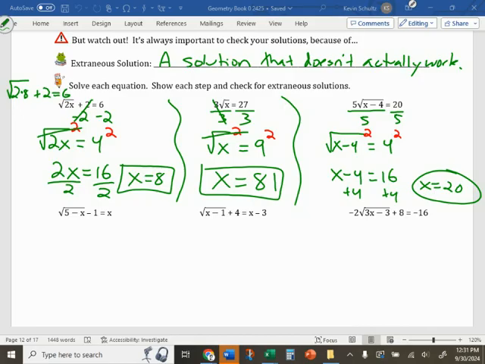Now we square both sides to cancel out the root. That gives us x minus 4 equals 16. Nothing changes inside the root. We don't square x, we don't square negative 4, because the operations are what cancel out. The root and the power cancel out. We add 4 to both sides, and 16 plus 4 equals 20. If you plug it back in, 5 times the root of 20 minus 4: 20 minus 4 is 16, root of 16 is 4, 4 times 5 is 20. It is not extraneous, it checks out.